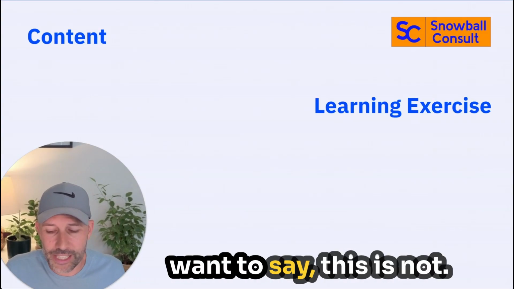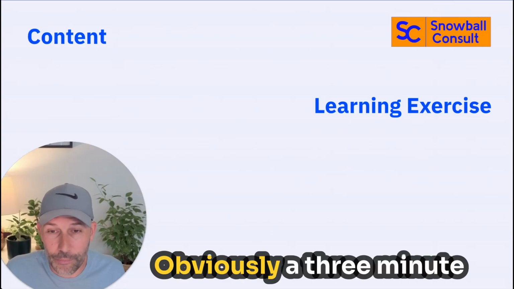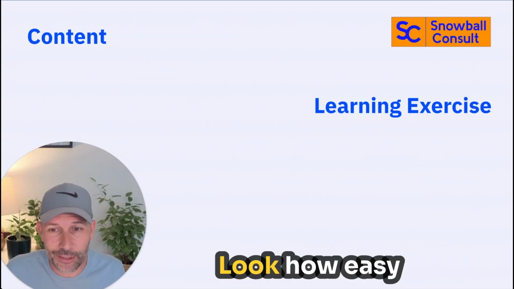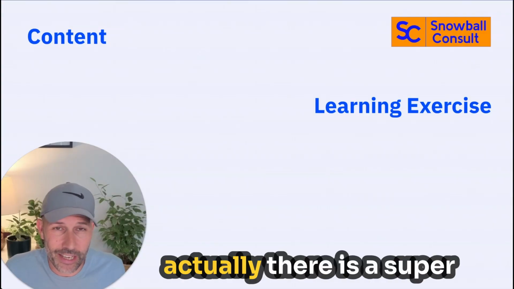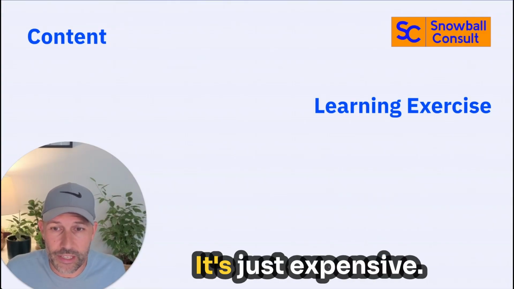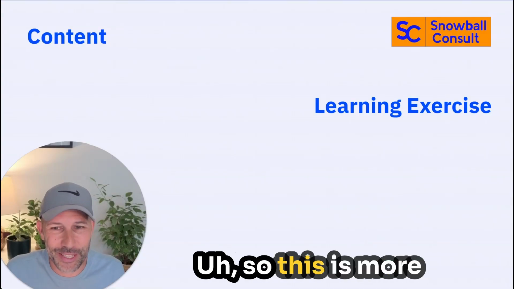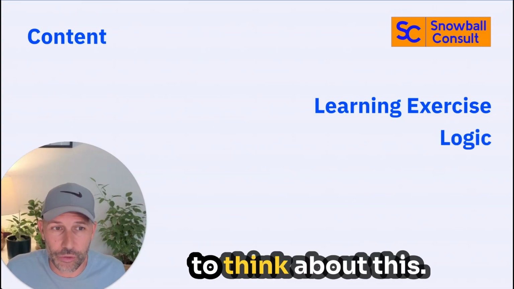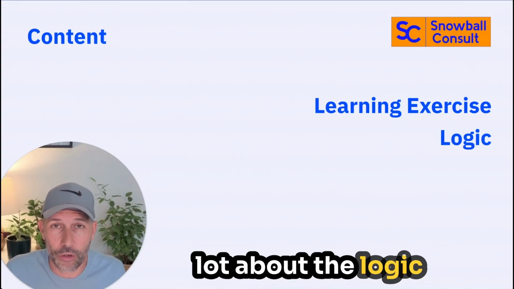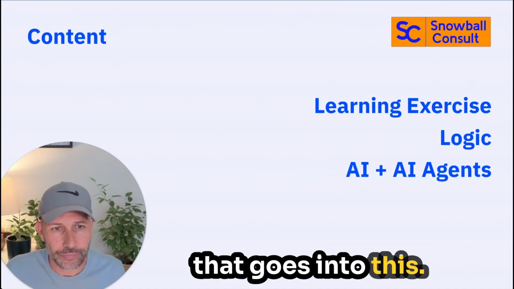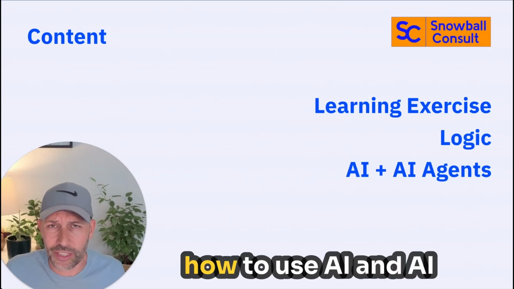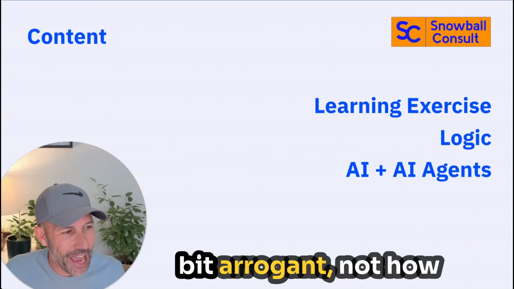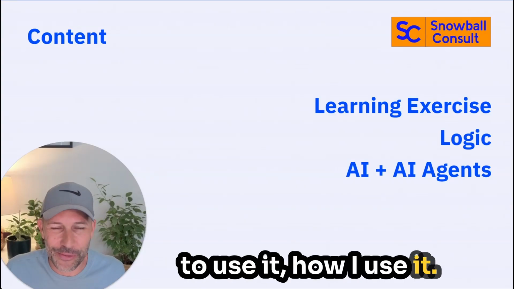What I really want to say, this is obviously not a 3-minute video on LinkedIn of like, click, look how easy everything is, because actually there is a super easy way to do this. It's just expensive. So this is more a learning exercise, an exploration of how to think about this. I'm going to think a lot about the logic that goes into this. I'm going to talk about how to use AI and AI agents, or, that's a little bit arrogant, not how to use it, how I use it.